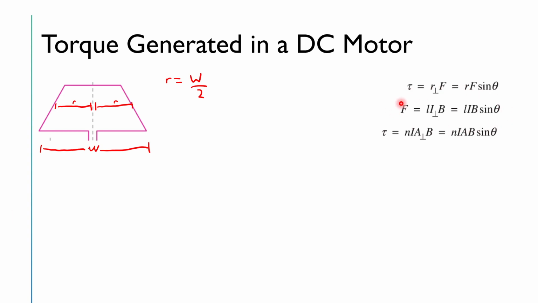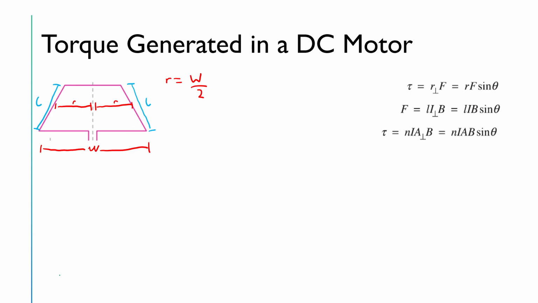The second formula that we've got here is that F is equal to LIB sine theta, and that describes the force which is applied to a current carrying conductor when it's in a magnetic field. So I is pretty straightforward. That's the magnitude of the current that is running through the wires on the left and the right of our coil. B is the magnitude of the magnetic field. L is a little bit interesting, and it refers to the length of the conductor which is experiencing the force due to the magnetic field that it's exposed to. So that essentially is the opposite dimension of this square with the loop that we're working with.